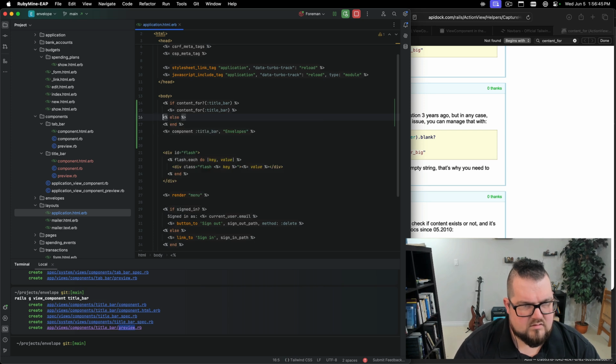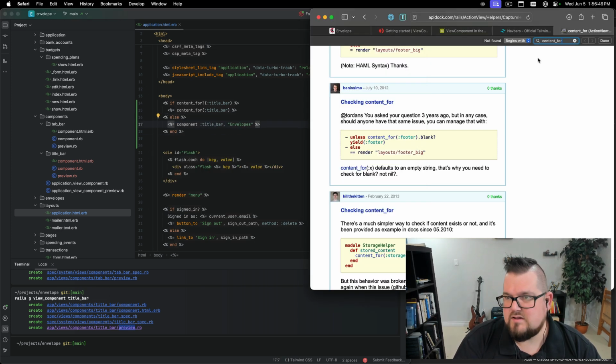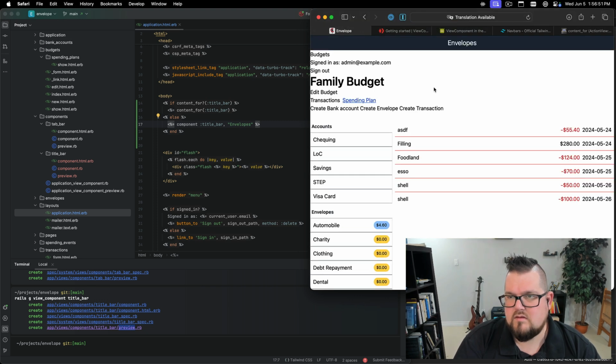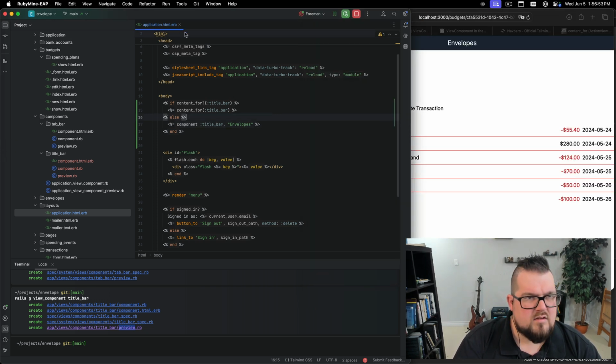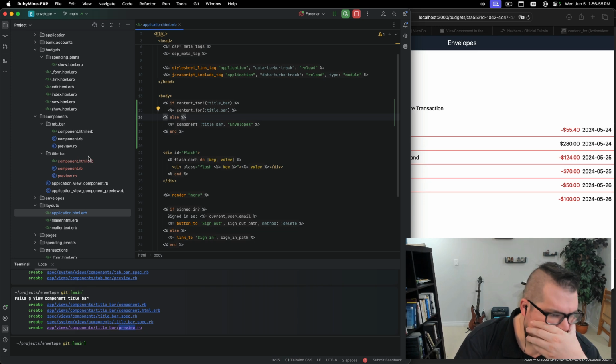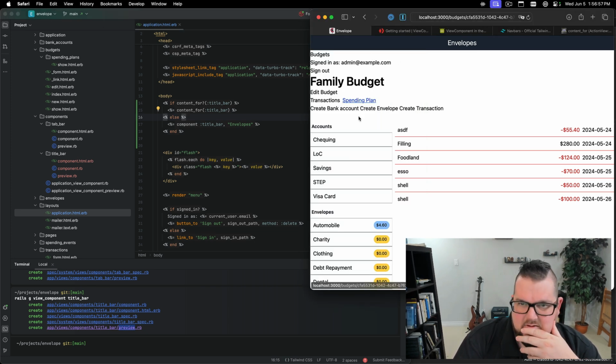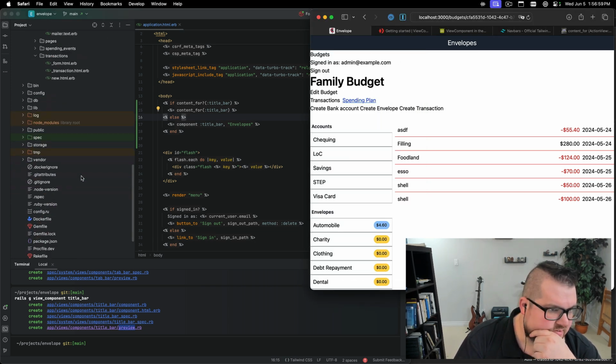Else, we're going to provide that default. I thought there was a helper for this, but okay. And what I'm going to do then is go into, so what are we on? Family budget.